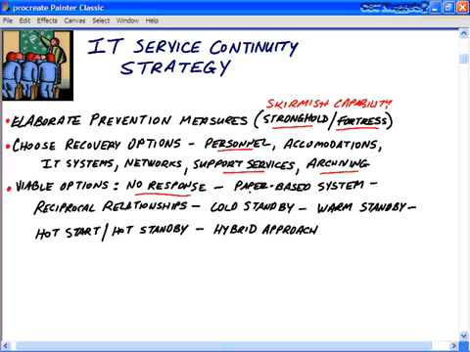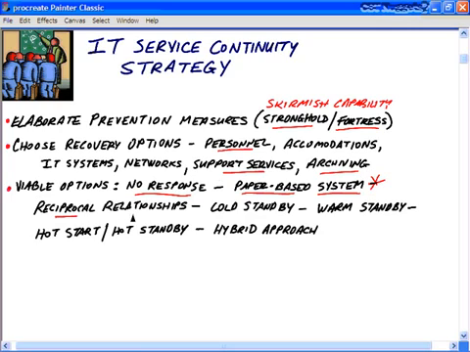Another viable option in the case of disaster, let's say you've had a flood or a hurricane, is to go to a paper-based or manual system. Return to a manual system. Some companies, for example, like State Farm, who I've worked for extensively through IBM, have really aggressively gone to a paperless environment. They still do some paperwork, of course, but they've really tried to move away from that. They simply would have a very difficult time going back to a paper-based system. So for a lot of companies, paper-based systems that had been used in the past just simply won't be available. But this is a fairly viable short-term option for some companies.